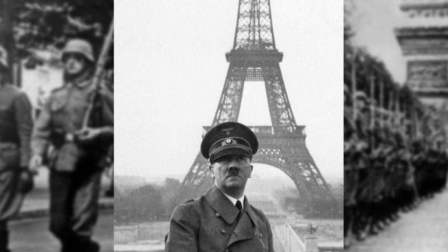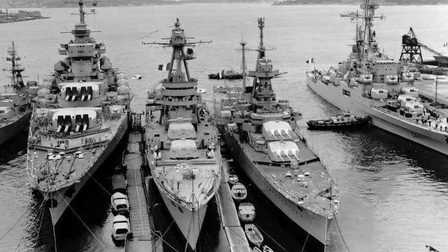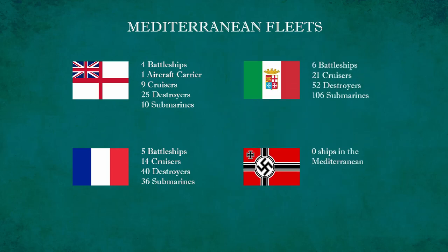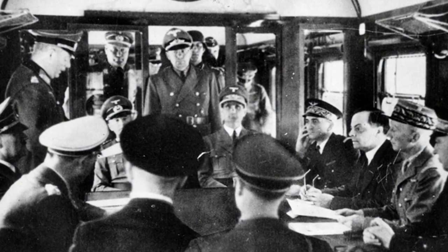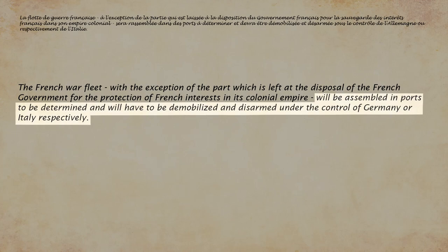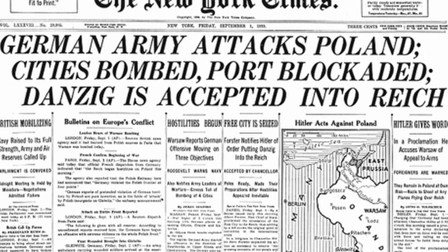After the French surrender, many French ships were moored in various ports in Britain, Alexandria, and in French Algeria, with their most modern and powerful stationed at a port in Oran. The French navy was the second largest in the world, with the Royal Navy of course being the largest. With Italy now in the war as well, the balance of power in the Mediterranean had begun to shift heavily against Britain, especially as Britain's navy was spread out defending the global empire. Churchill was concerned that with the French surrender the French navy would fall into German hands. When the terms of the armistice were seen, his fears were realized — Hitler had ordered that French ships outside home waters must return and would be placed under German control. Though the French had his solemn promise they would not be used, given his earlier promises such as not invading Czechoslovakia or Poland, Churchill understandably didn't believe it.